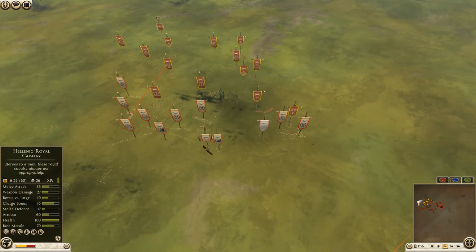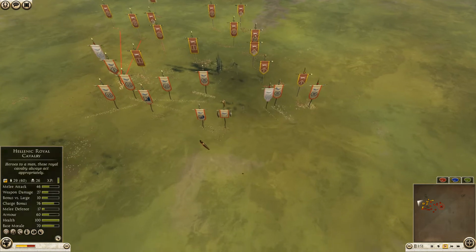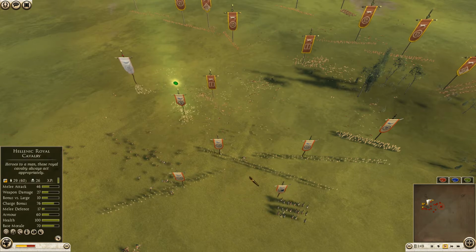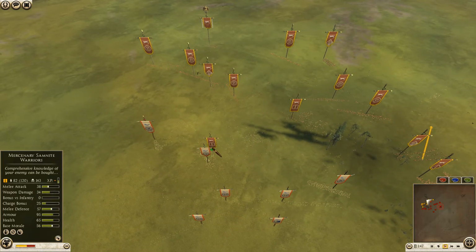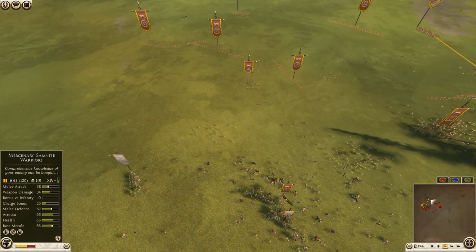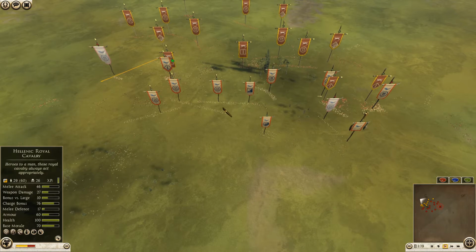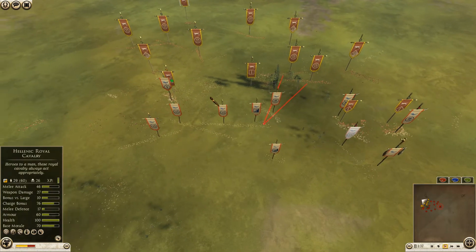So pretty interesting fight, but I think he shouldn't have gone for the Noble Horse there. You need more. Just go for it. Yeah, going for Mighty Horse is totally acceptable here. Here he's going to get in with his Fierce Swords with a Frenzy Charge. They're going to do very well. That's his last infantry unit, which I'm just going to kind of ignore.